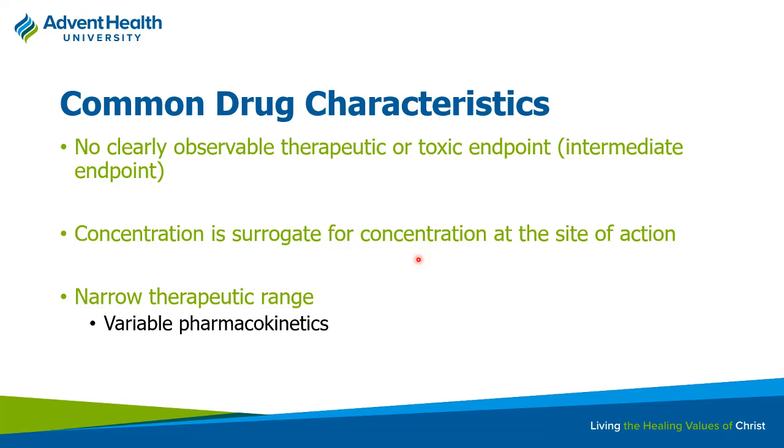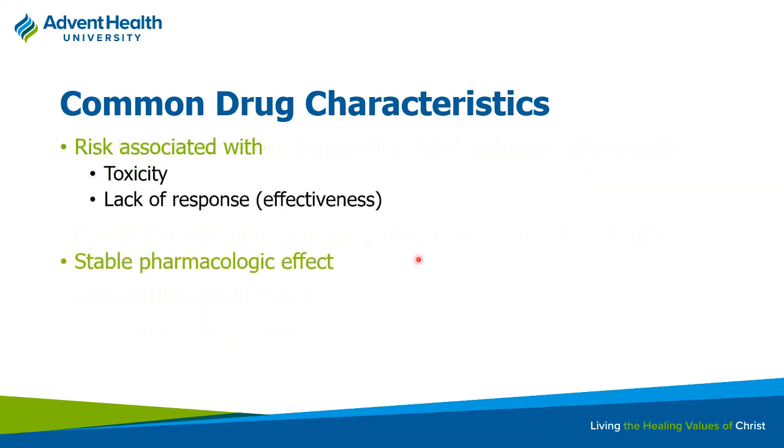And remember, with narrow therapeutic drugs, typically they have variable pharmacokinetics. So for instance, with vancomycin, it is very much at the whim of the kidneys in terms of how well that patient is clearing it. If the kidneys start to decrease in function, guess what? Vancomycin levels do what? They're going to go up, right? Because the kidneys are not clearing as well. If the renal function starts to improve, vancomycin levels will go down, right? Because again, it's going to be inversely proportional to that renal function in terms of how well we can clear the drug.